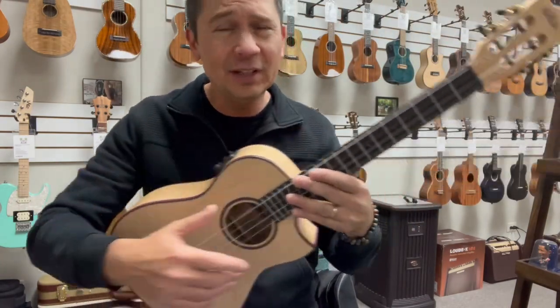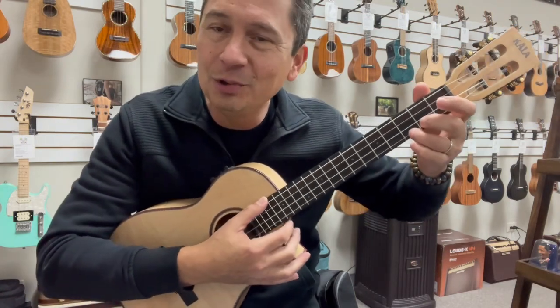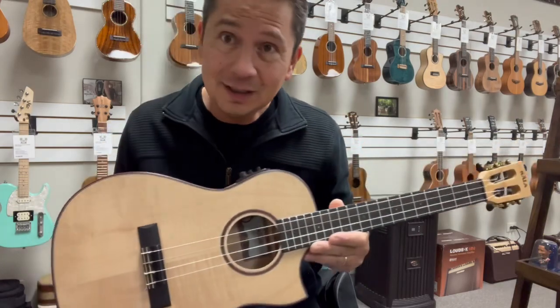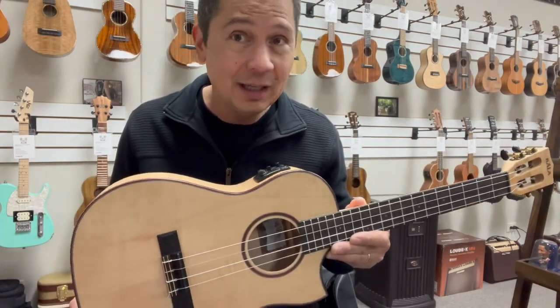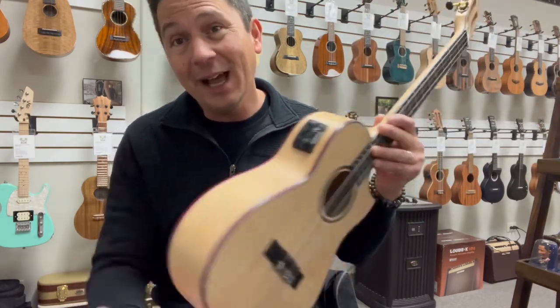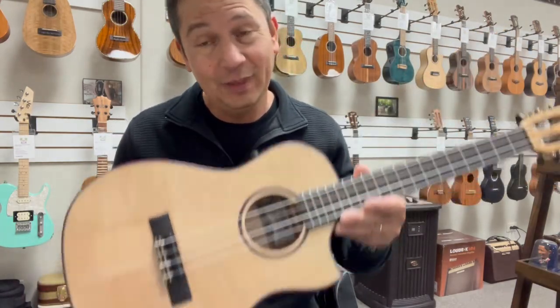This thing I love. It's got a really nice, beautiful, warm tone to it. The ASFM was my favorite Kala ukulele. They had a tenor and they had a concert — it was this model. They discontinued it a little while ago, and it bummed me out because it was my favorite sounding import Kala.